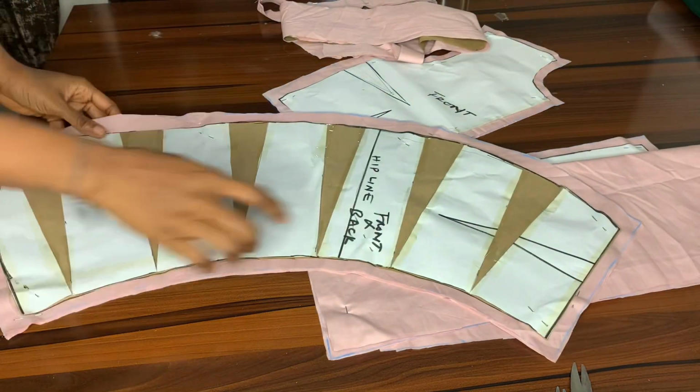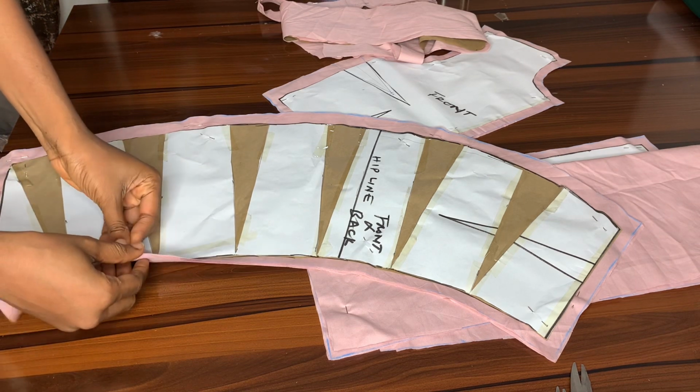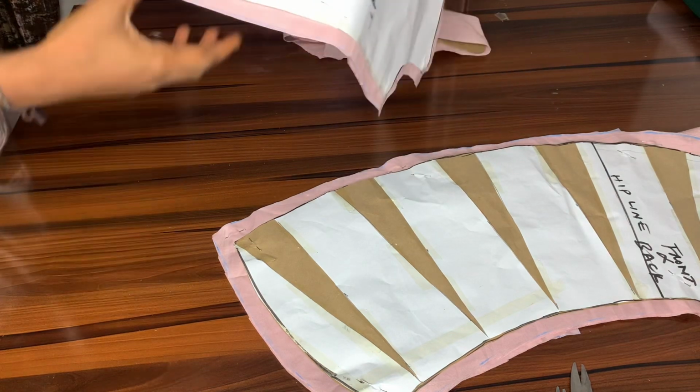Then this is my front and my back. Remember, I told you I'm going to use this piece to cut both my front and my back. So my back is going to have a seam at the center. So I have 4 pieces, 2 for the front and 2 for the back. I have 1/2 inch at the top, 1/2 inch at the hem, and 1 inch on the side.